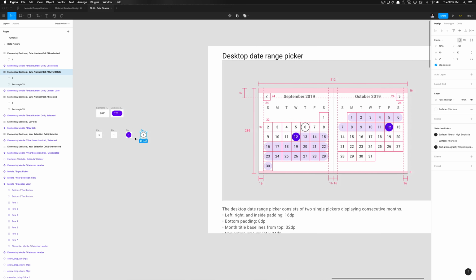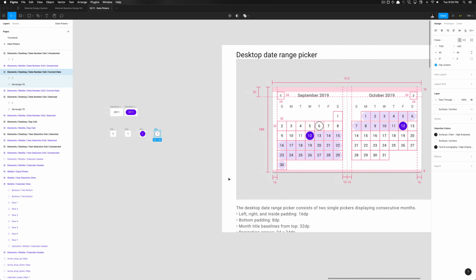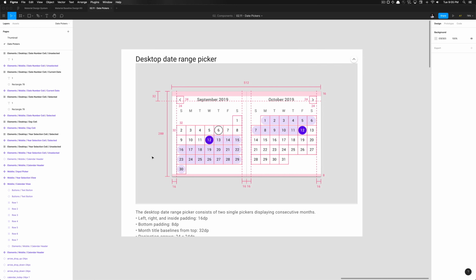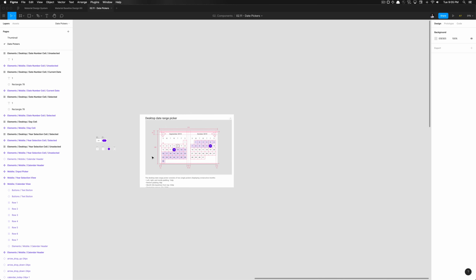One thing we are going to want to do is create this selected state here. This range here between the current date, the selected date, the start date, and the end date. So what we're going to want to do is create that right now. We need to ensure that we know what the height of this date is set to.